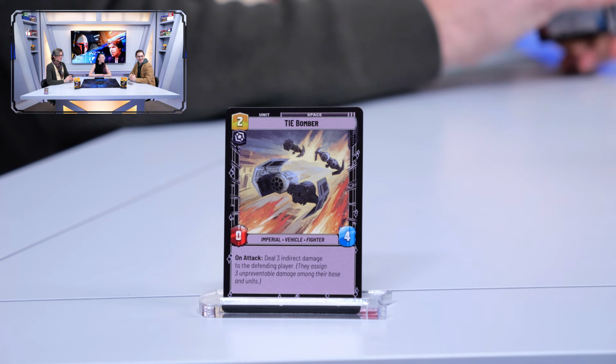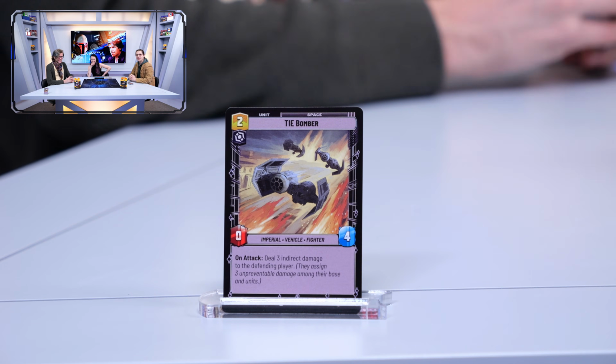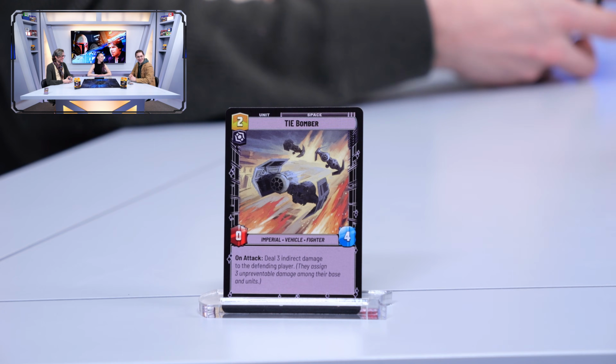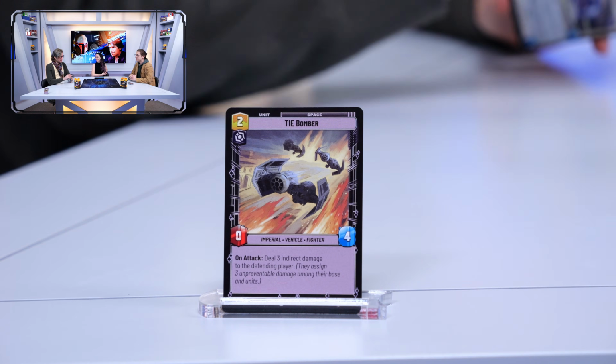If you squint, it's a 2/3/4, but it very often does not do what you want. It's a little unpredictable, and critically in a set full of space units, that 0 power really matters. But you know what else is cool about this card for being in the set that it's in? A 4 health space unit carries pilots like an absolute champ.